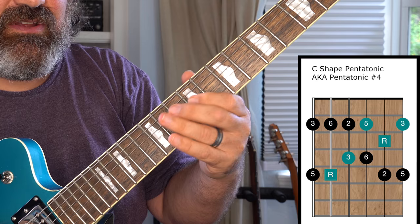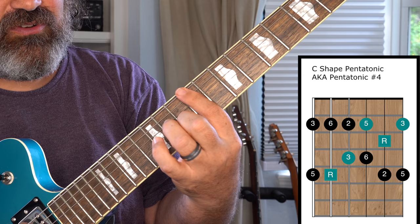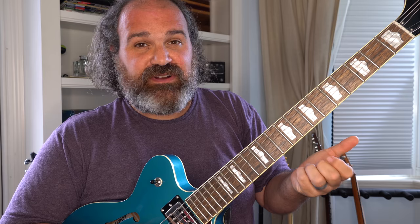Now, you look at the chord, okay? You're looking just at the chord that you have on the G, B, and E strings, which is, if you're an arpeggio master and you've seen my arpeggio masterclass, maybe that guy. But now, if you can see the chord, then you can really see the pentatonic.